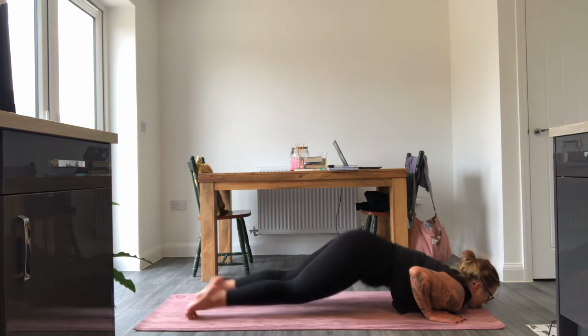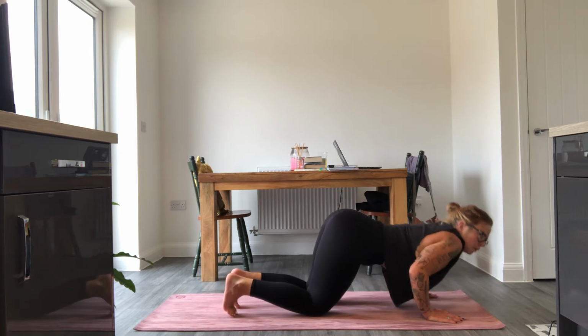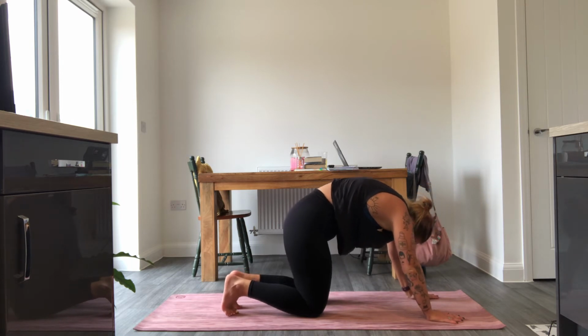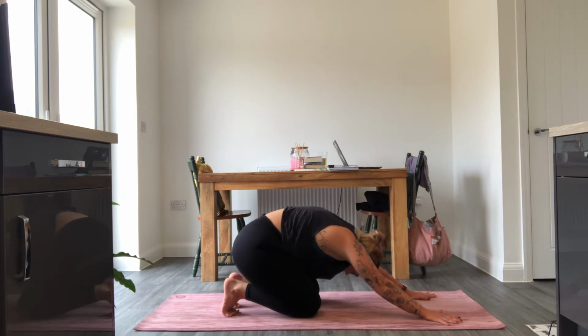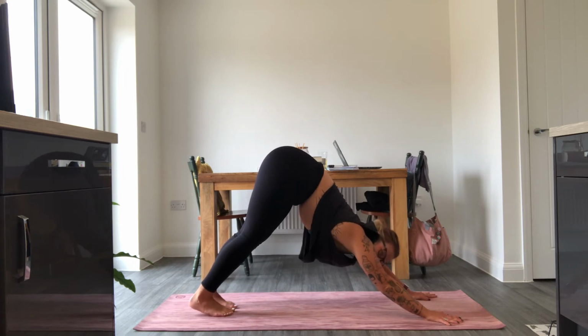Breathe in, lift the hips. Exhale, push your body up. Inhale, cat stretch curl. Exhale, child's pose, sit back. Inhale, tuck the toes, lift the hips, down dog.